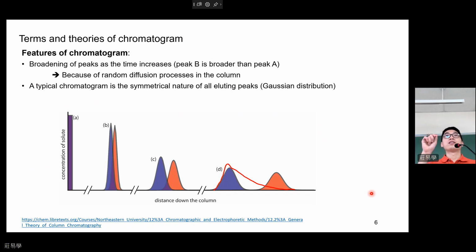Remember, as you have a longer retention time, the peak shape is going to be broader. Imagine that you have a super long retention time. At the end of the day, the peak shape will look like a slight hump. Frequently in this case, you might get a smearing peak shape, which makes it difficult to do quantitation.